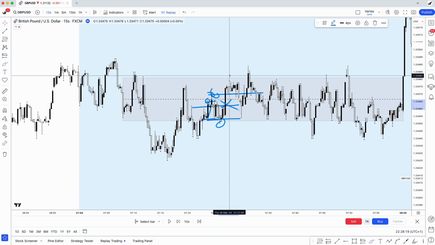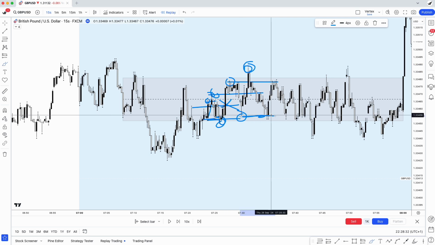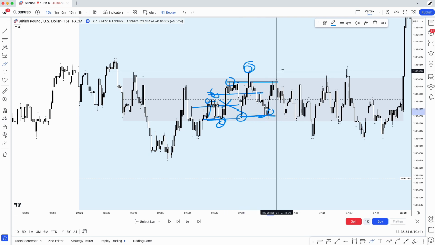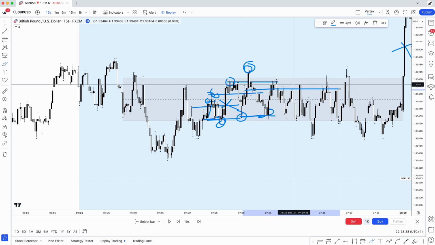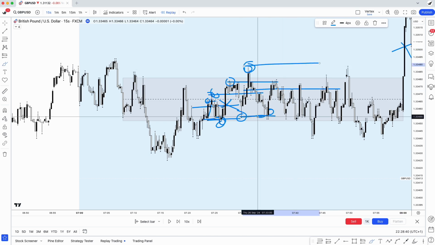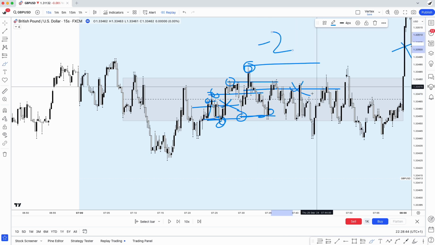And then the second trade: we have high, low, taken out, and then you have a break of structure, which is from this range low to this range high. You can either enter off the open, which is here, which gets taken out obviously, or alternatively enter off the 50% of this range, and you get taken out as well. So either way, it's a -2 day.